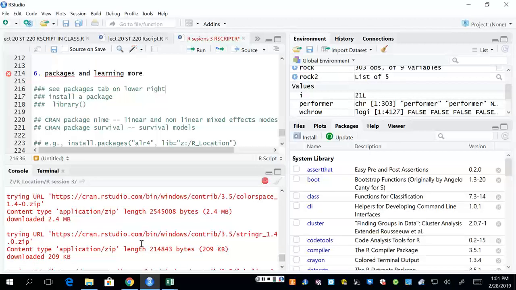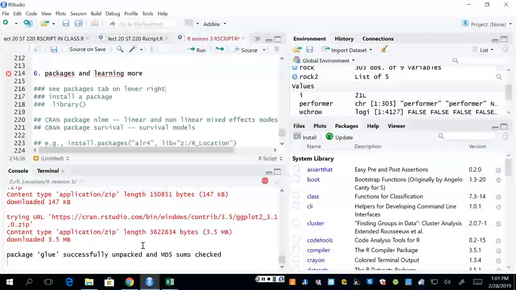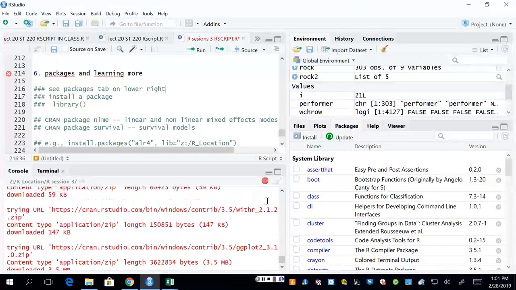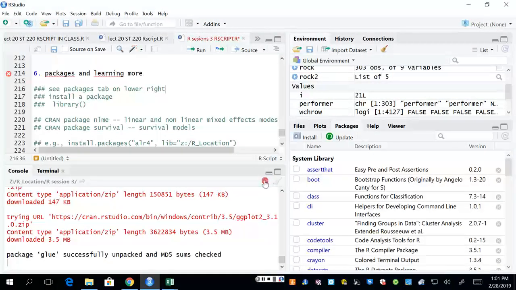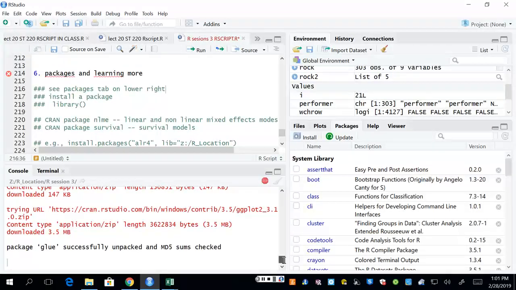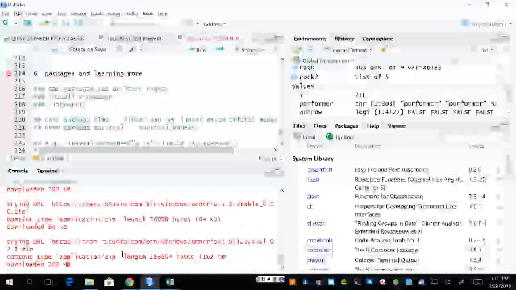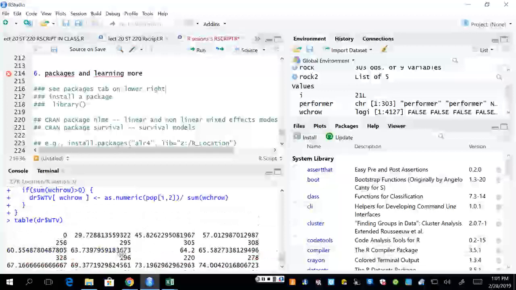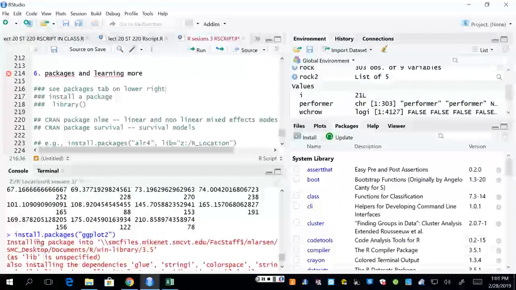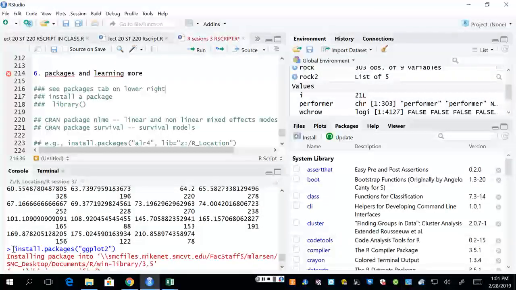Okay, now I'm still trying to get these things to go. Looks like one of these was successful. I think it might be still running, right? Yeah, it still might be doing something, but it usually doesn't take that long. I'm going to press stop and go back up here to where I did the command. On this computer, I'm going to grab this, right, install.packages.